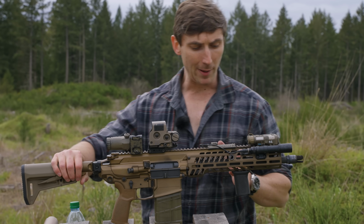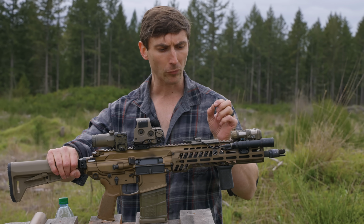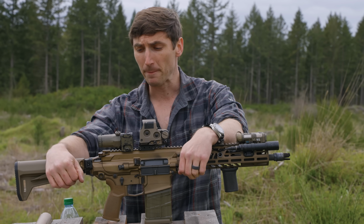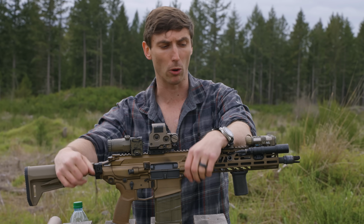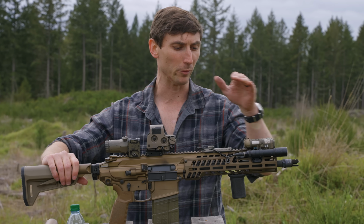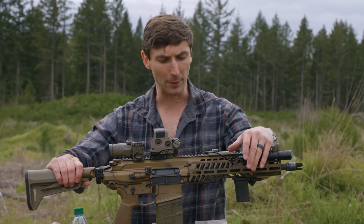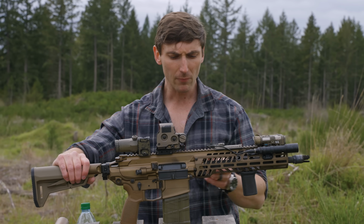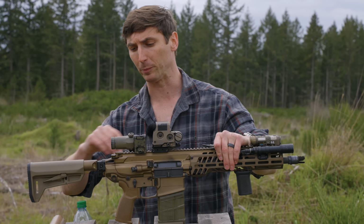The one thing that I'm not going to be able to answer is stability of laser aiming devices on this thing long-term, because unfortunately, guys, .277 Fury is a very expensive round right now, and we're only able to do about 500, a little bit more rounds on this guy. So understand that a longevity study in terms of laser retention being good here, or whether you should back it off, I'm not going to be able to speak to at this time. Everything in my gut says that it's going to be good to go based on how stable and how good the mounting platform is. That's going to be one unknown that I'm not able to answer in this particular review.